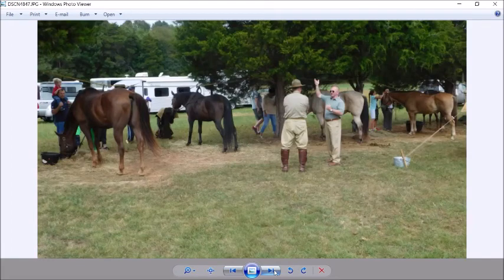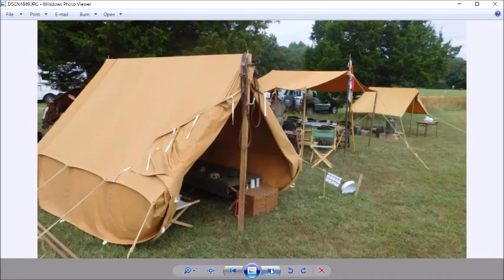And here we're back at the cavalry camp with the M1, the M3, and the M5 horse. Oh, that might be the M5A1. I think that's correct. This one's the M5A1. So anyway, it was kind of nice. These guys were again happy to talk to you about anything you wanted to know about the unit they were representing. They had the little camp tents set up, and we were heading out at this point in time.